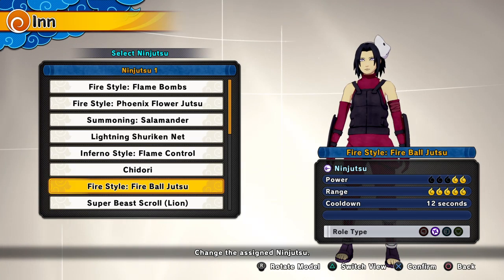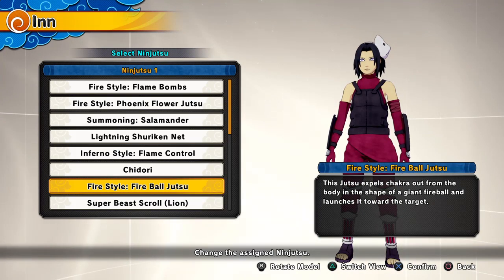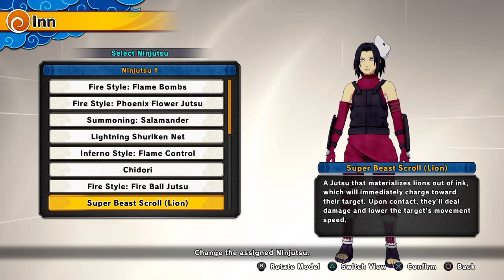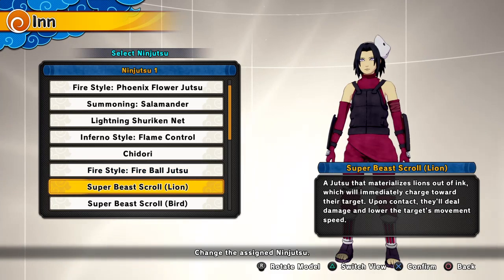Fireball, it's good. 12 seconds. Has good range. Wide hitbox. And it has balanced tracking. It's good to dodge, but it also does a massive amount of damage. Also does a lot of damage on your guard, too. Not as much as Chidori, but still does a lot. Especially if you've hit them a couple of times, you can burst somebody's guard with that.